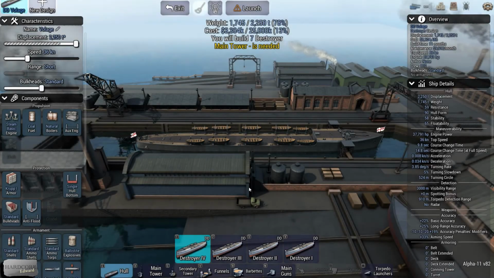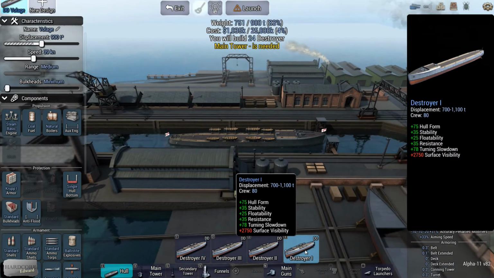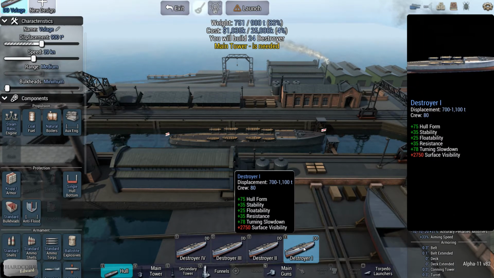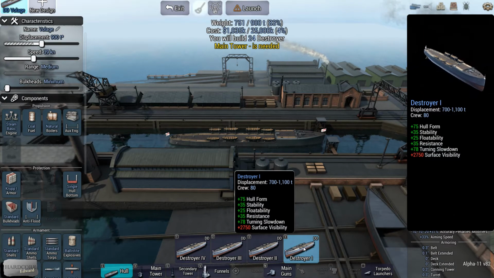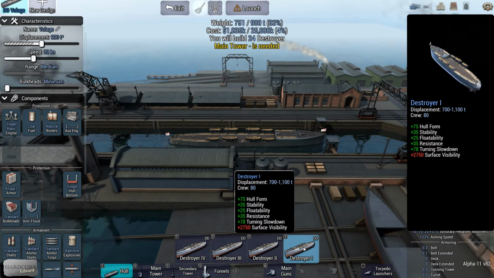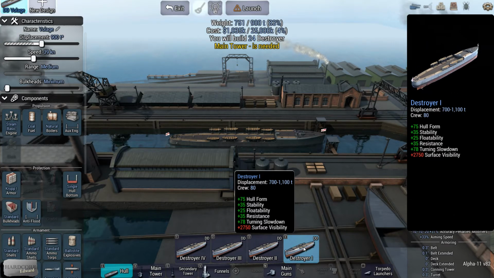Okay, so we've got 4 hulls to choose from, going from the smallest to the largest, Mark 1 to Mark 4. We'll start at the lowest end. This is Destroyer Mark 1, up to 1100 tons. Hull form stability is only 35. Floatability is 25, resistance 35, 78 on turning slow, 2750 on surface visibility.